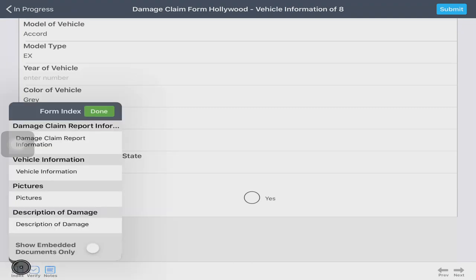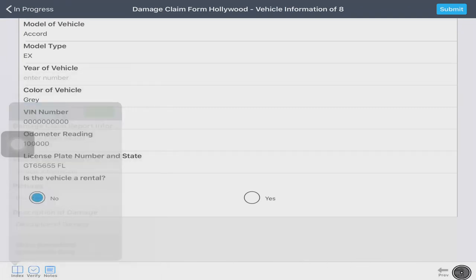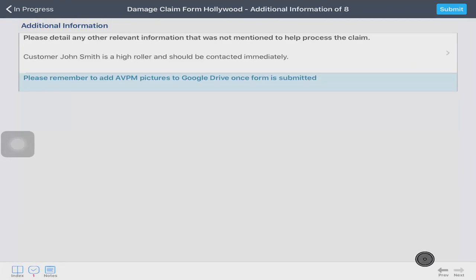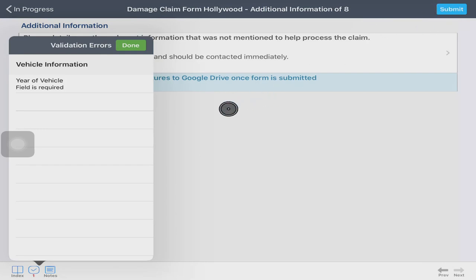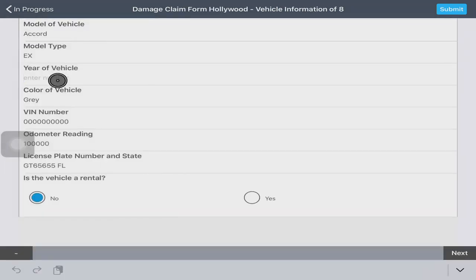We're going to have issues with that because when we go to the end of our form and say, again, we forgot to submit the year and we go to click submit, we're going to get an error message. And this error message pops up. It says validation errors. And you notice that it points to this little check bar at the bottom with the little red 1. It says we've forgotten to input the year of vehicle. Okay, well, that's good. We can't submit this without it being reminded. So we would click that and it would automatically take us to that spot. And now we can go ahead and enter the year of the vehicle.